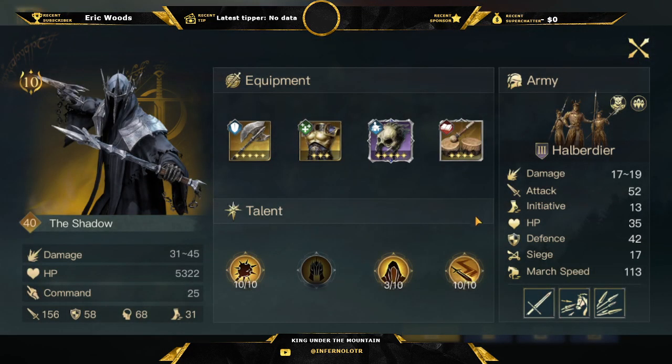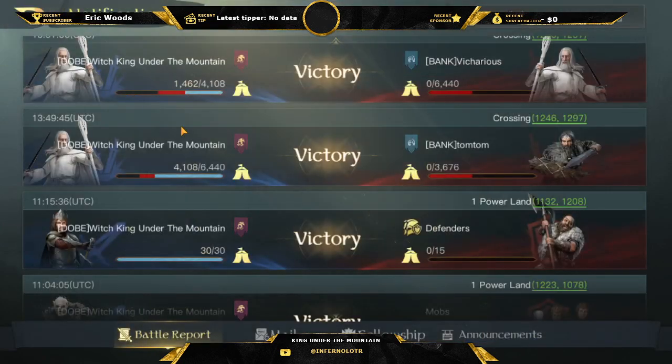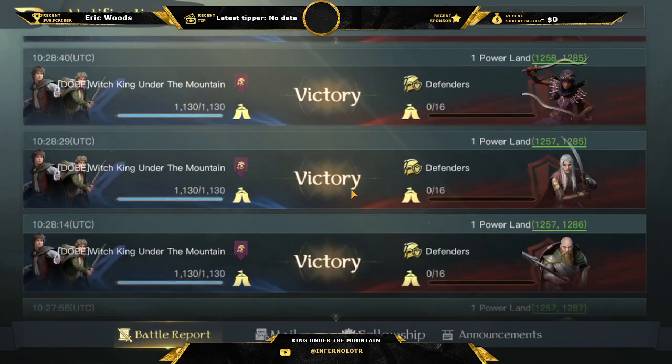That's a nice shadow, though. Again, I'd probably get 1 point in Black Numenorian, just for the simple reason that you are destroying White Council stacks with this extra attack. But each to their own, I guess. I mean, apart from that, I don't think we've really got a great deal of hits. I've just been sweeping all day.